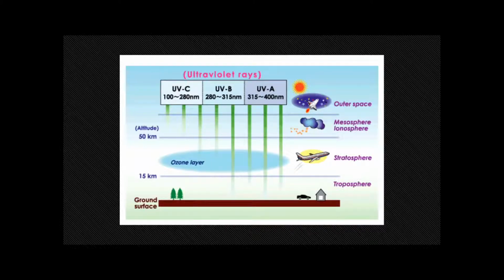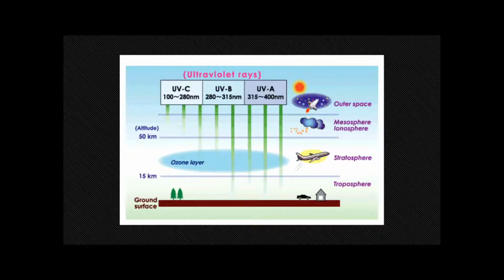So here's a picture of ultraviolet rays that come off of the sun. There are 3 different types. You've got UVC, B, and A. And our atmosphere helps protect us from a lot of this UV ray. And as you can see, the UVC doesn't get very far through our atmosphere. It stops at the mesosphere and the ionosphere.